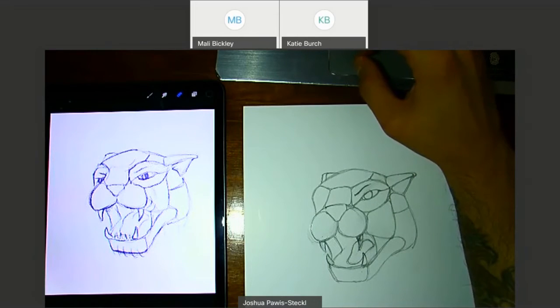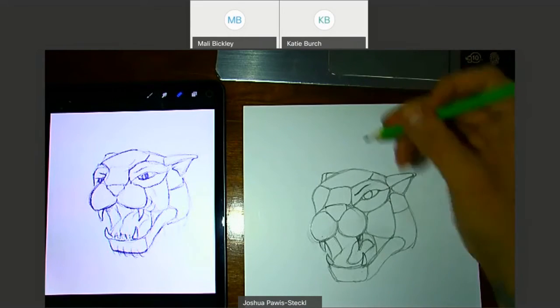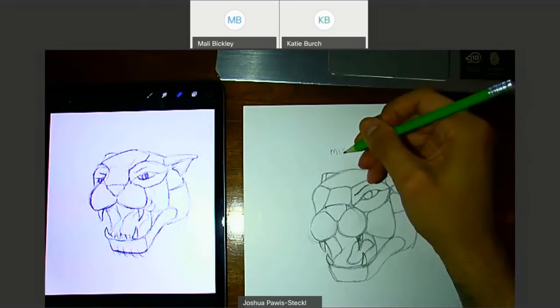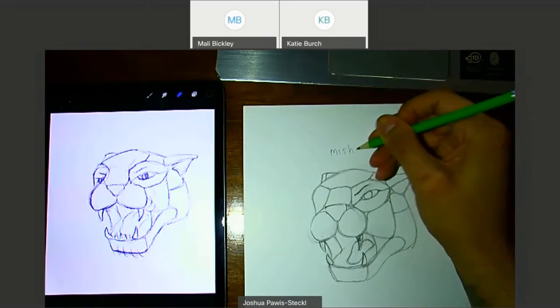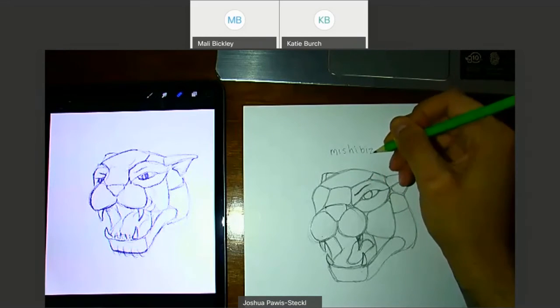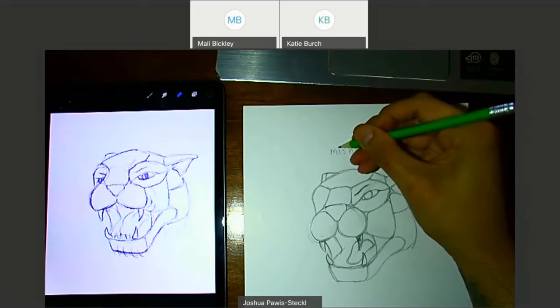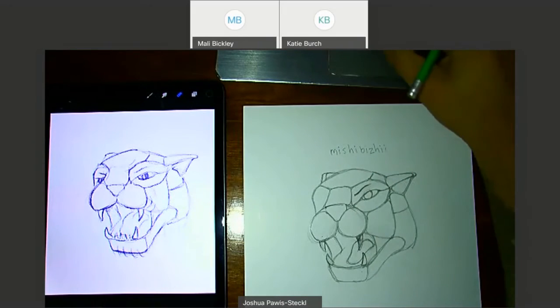So I write the word for lion, and it says it's the same for panther and mountain lion here. Mishibiji.